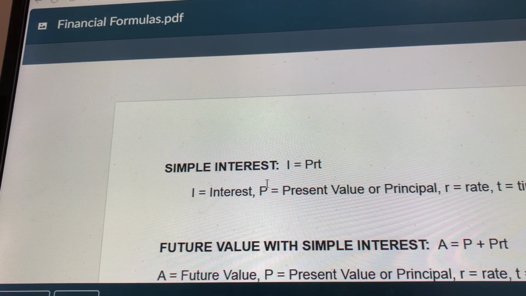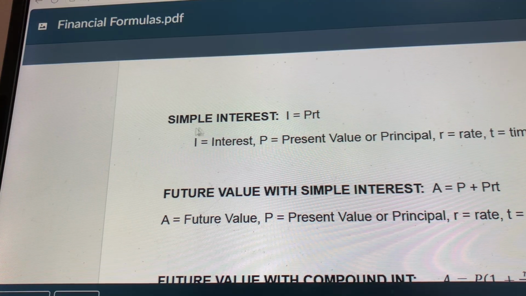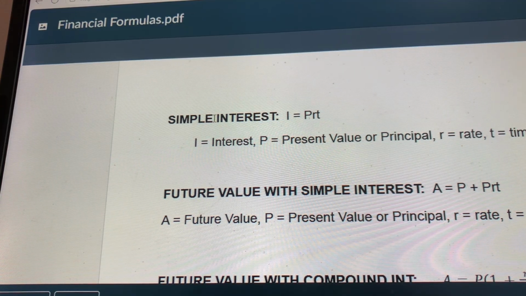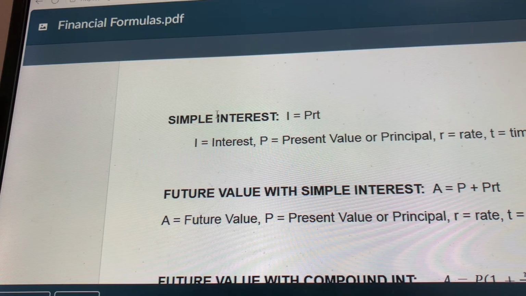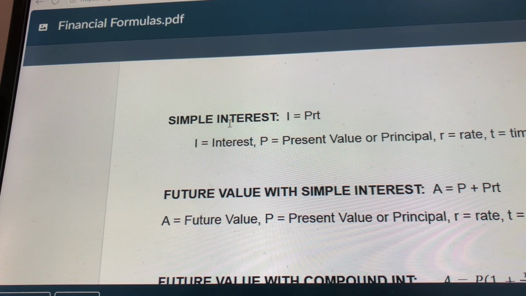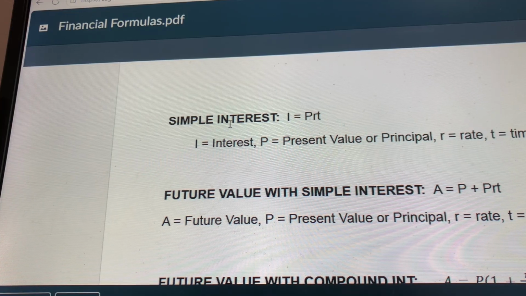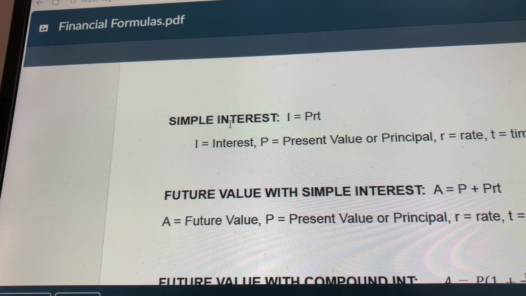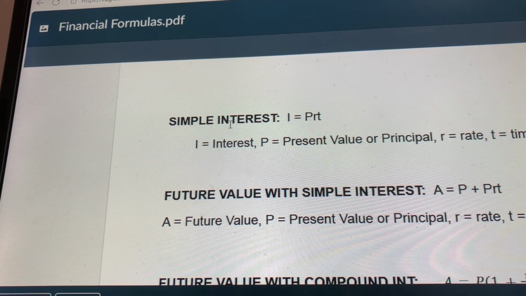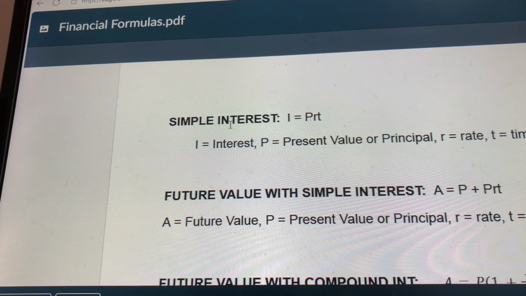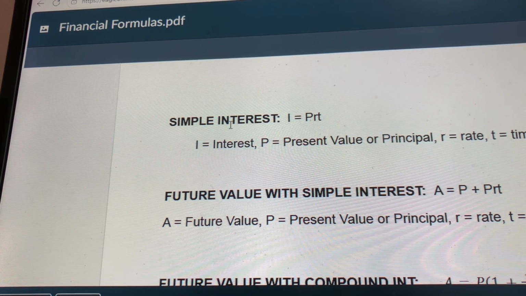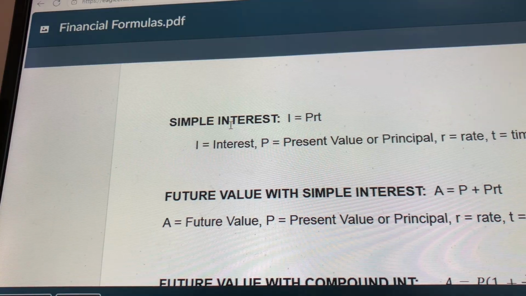So simple interest, there's two formulas used. One is if you just care about how much interest is owed, how much you have to pay back, or how much you receive as an investment. It turns out in these financial formulas, it doesn't matter if you're the one making money by investing or the one having to pay money back as a borrower. The answer is the same either way. It's just whatever point of view you want to take.